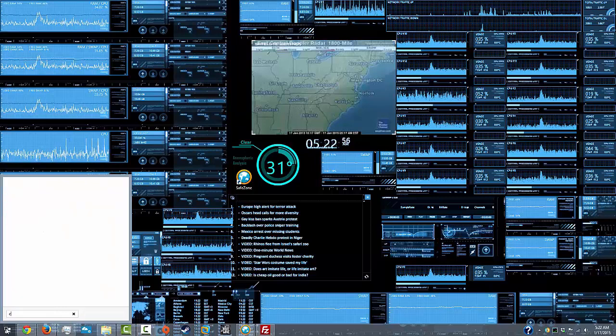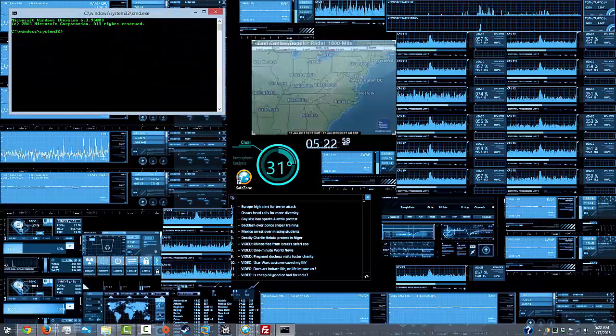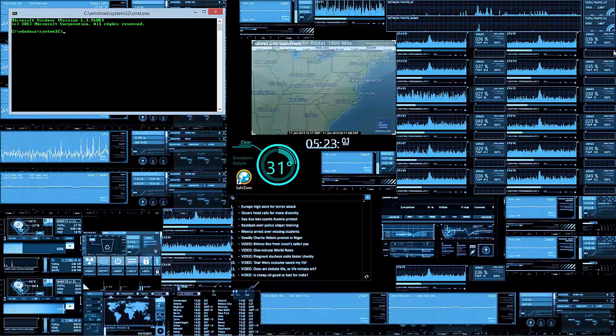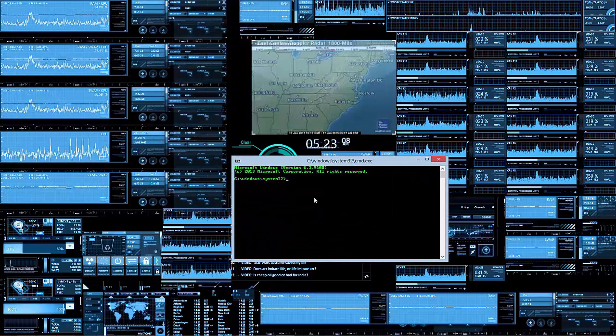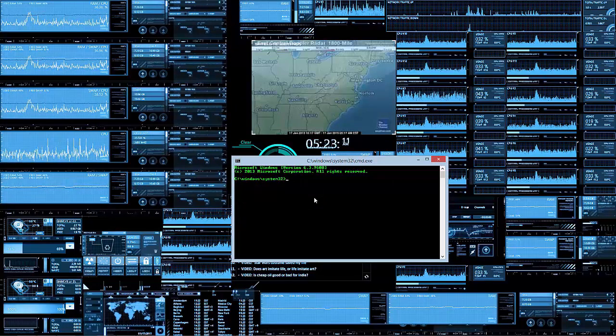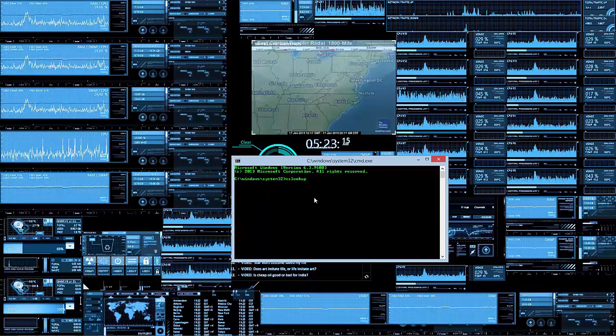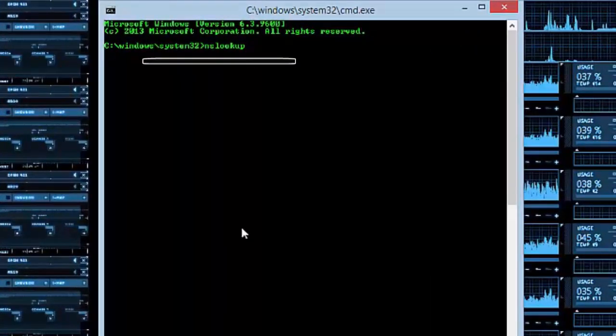So just go to Start and search for CMD. This is why I hate Windows 8, things don't work all the time. So just go search if you're on Windows 8, and what we need to type is nslookup. Some things are going to be blocked, so yeah. And then let's type in a website.